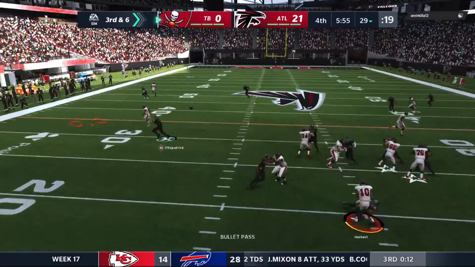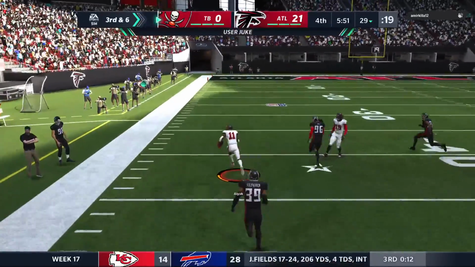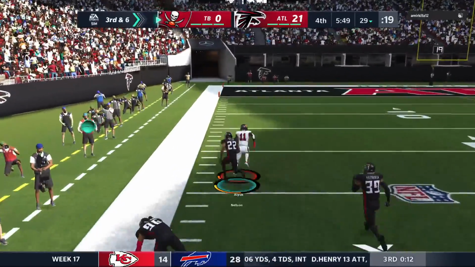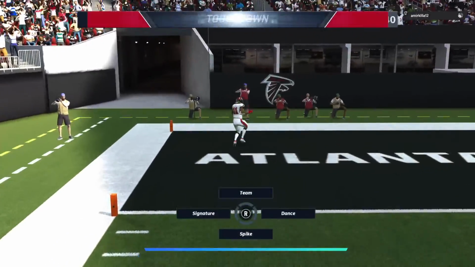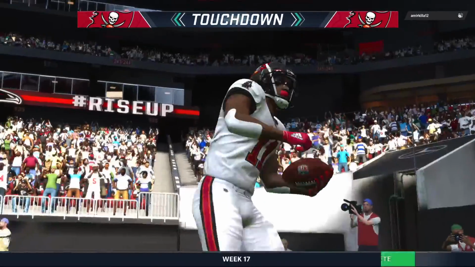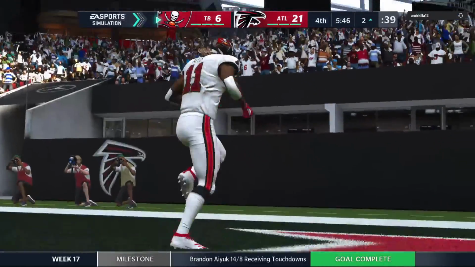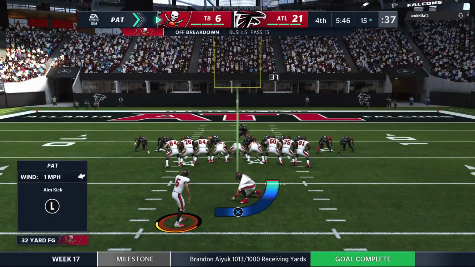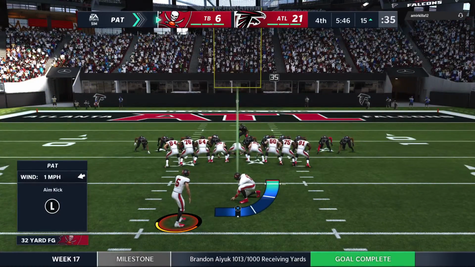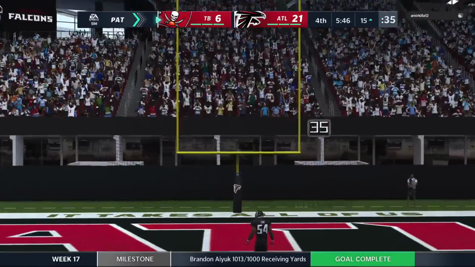From the gun, Herbert. That's complete to his receiver, Ayuk. There he goes, left side. Touchdown, Tampa Bay. Brandon Ayuk, his 14th touchdown now on the year. And the Bucs are able to cut into that deficit. For the extra point. As a former DB, you might not like to see that, but from a wide receiver's perspective, those are the plays they dream of.